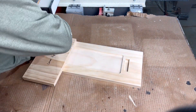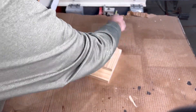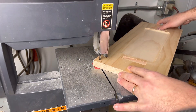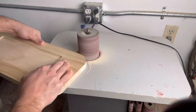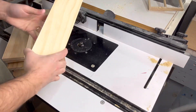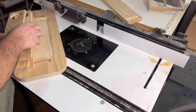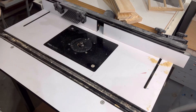Up next, I want to make everything nice and pretty. On the base, I round over the corners, marking them with this fancy corner jig that I made, before moving over to the bandsaw and cutting them out. Once the corners are cut roughly outside my lines, I move over to the spindle sander to sand them down to the exact measurements. Next, I take the top cover, the ramps, and the bottom base over to the router table, where I'm going to use a quarter-inch roundover bit to make the edges nice and smooth.